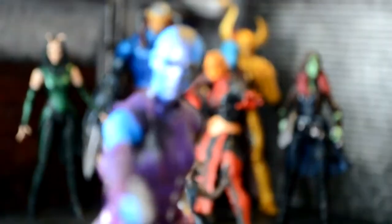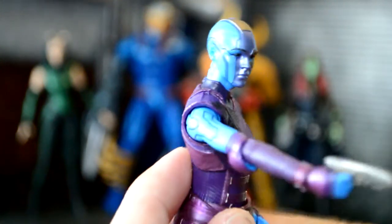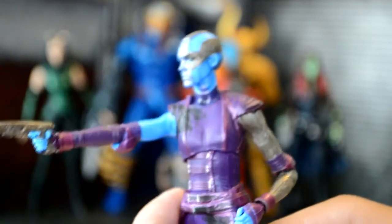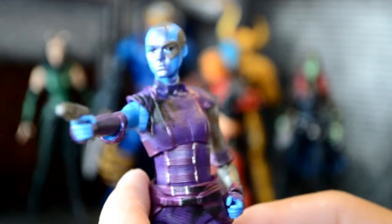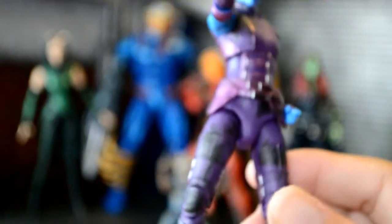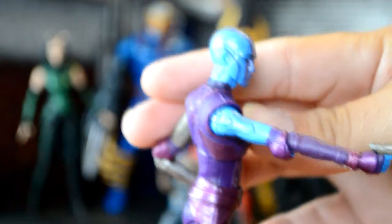Let's go into Nebula — get the movie figures out of the way. Nebula I liked a lot. My only complaint would be her face is just so bland, there's no expression in there. But the purple in her suit came out really really good — I really like that color. Her blue skin tone is really cool, little details in there. She's mostly robot and this arm pops off and has the other one, so that's really cool. Articulation is great. I like her boots — those are real cool. The purple and the blue came out really good.